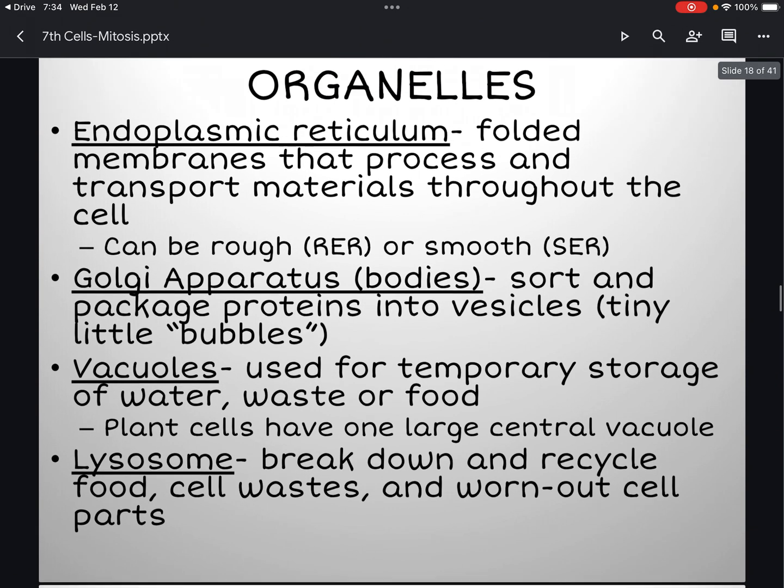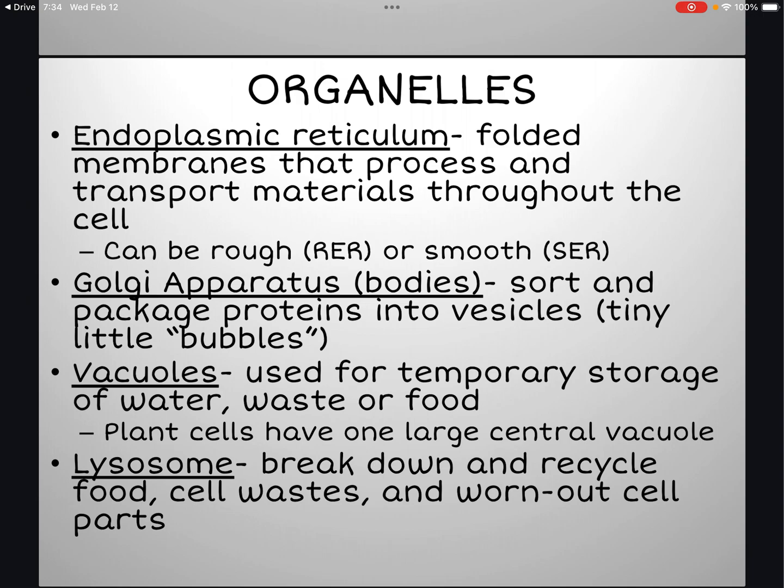The endoplasmic reticulum, as we've mentioned before, is responsible for helping materials, particularly those proteins, be transported or moved throughout the cell. If raw materials are needed to make something like proteins, it is the endoplasmic reticulum that helps get them there. They're kind of like the conveyor belts in the factory, so to speak.